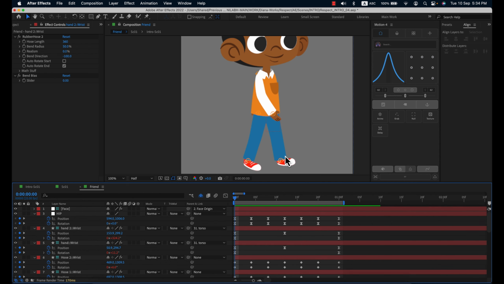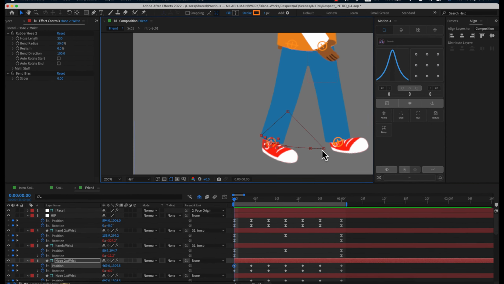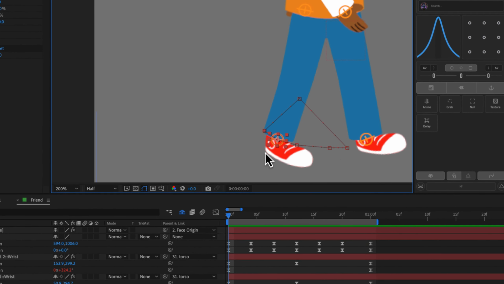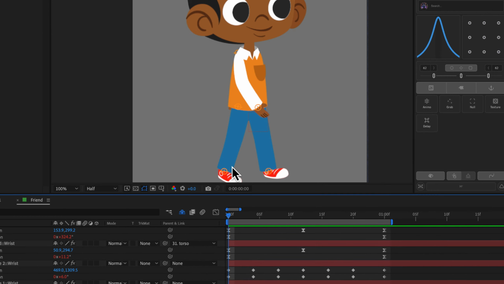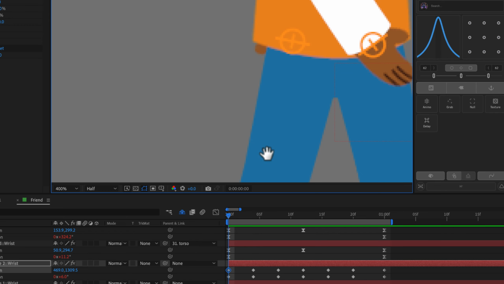Alright, we will not do that for the legs because we don't want them to ease. Because this has to go linear, it's contacting the ground, the body will be moving on the ground, so we don't need it to ease, because otherwise it will look floaty when we put it in the scene. Alright, so let me show you how to fix the leg and the curves of the legs first.